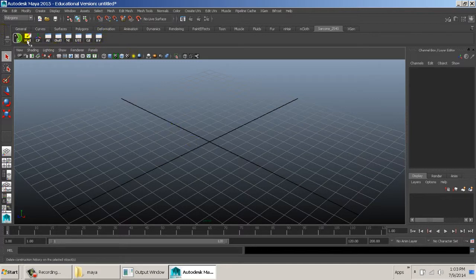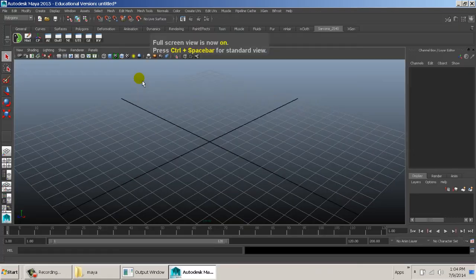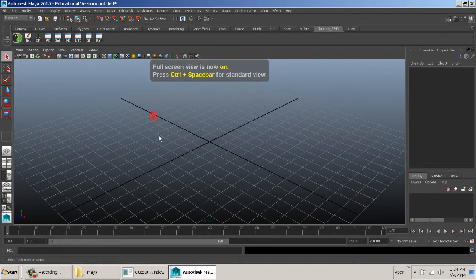Now the other thing we can do, just for the knowledge and the fun of this, is all of these things that are here. If I hold down Control and I tap my space bar, you see that I go into this full screen mode and all those things disappear. Well, what if I wanted to work in this mode, but I still wanted access to those things? Okay, Control space bar pops me right back to that. What I can do is, yes, this doesn't take a lot of time, but if I had a huge scene in here, it would take some time for this to regenerate. All right, so what I'm going to do is I'm going to make a new box that has all of these things in it.